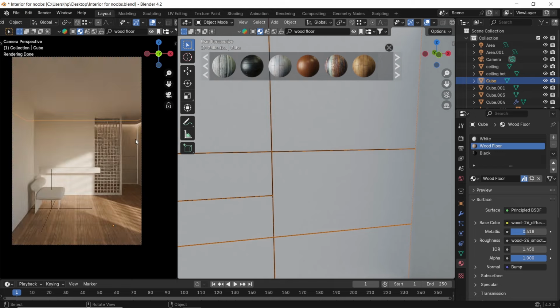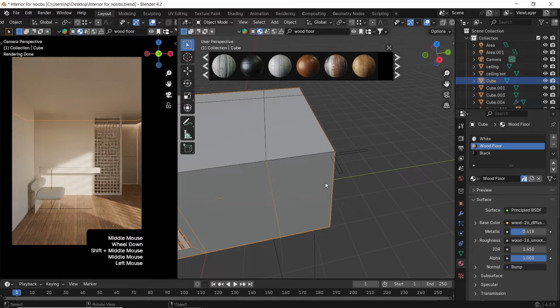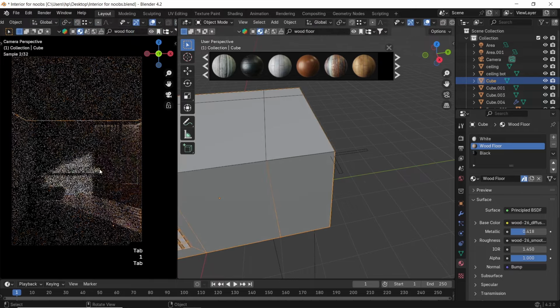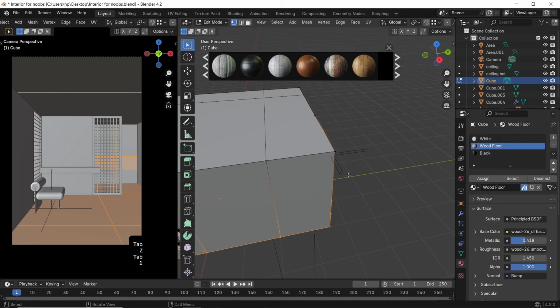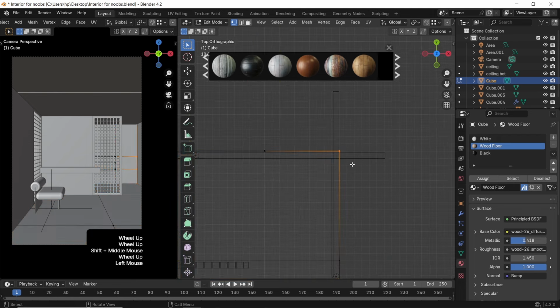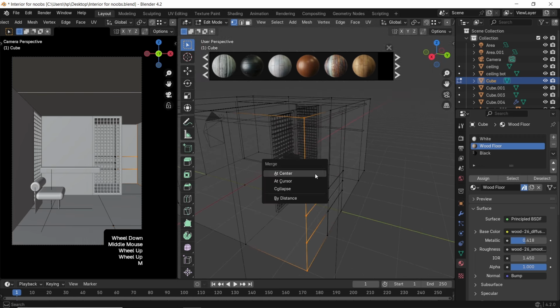There's some light bleeding on the far corner, and it's probably cause we isolated the face and made some insets in it. So you can select the vertices on that corner for the ceiling, wall, and floor, and hit M to weld them by distance. Or if you're lazy, just cover it with a face to cut the light from it.